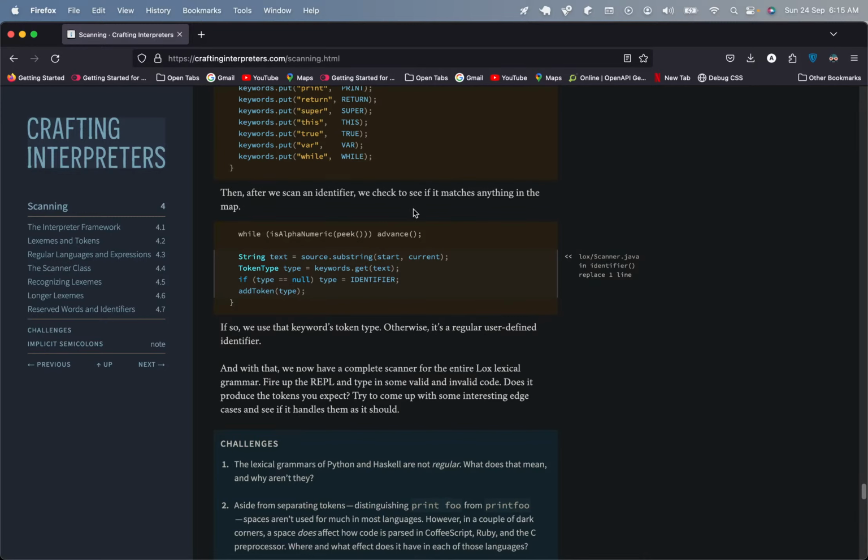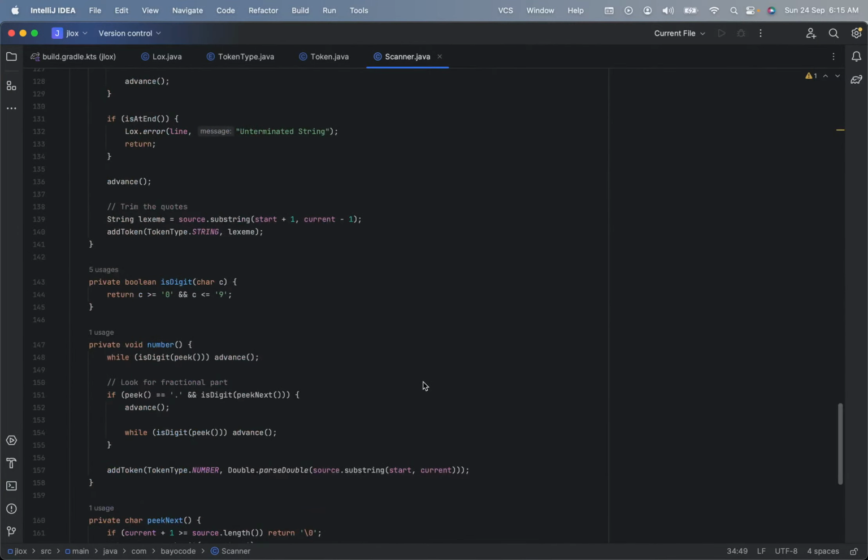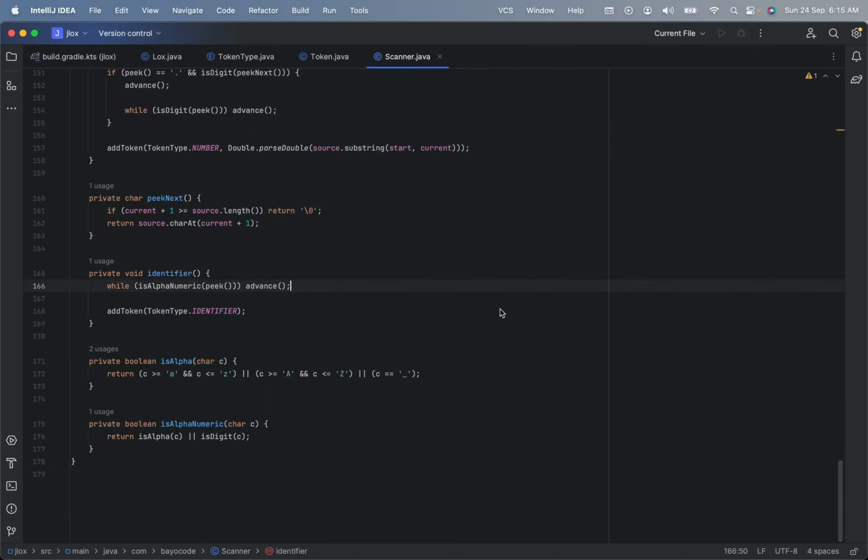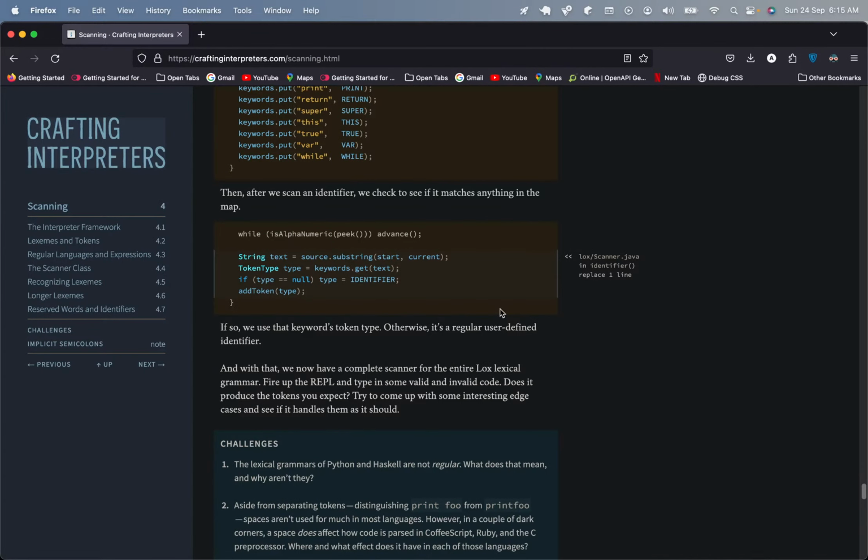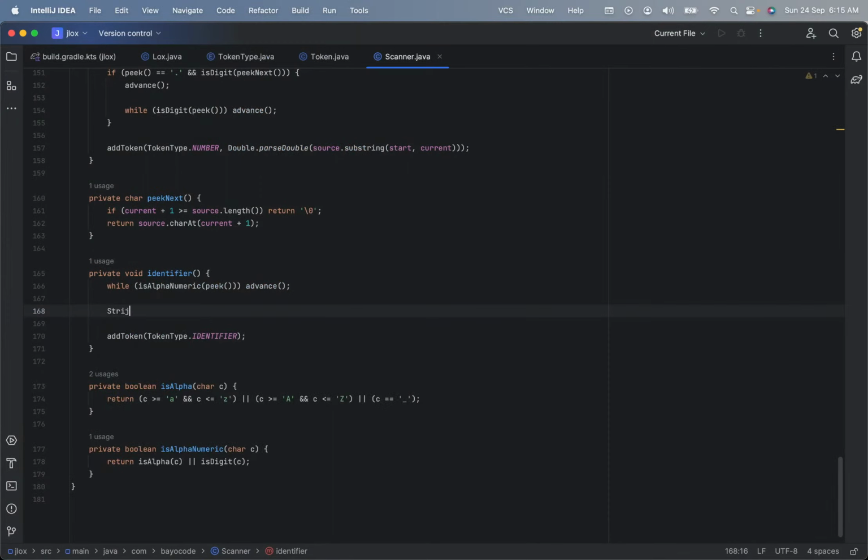So then after we scan an identifier, we check to see if it matches anything in the map. So while it's alphanumeric, advance. Okay, so let's go back to the identifier. Here we're going to do String text equals source.substring, and this is going to be from start to current.